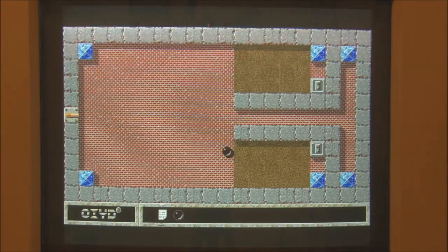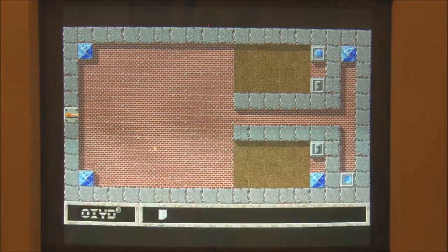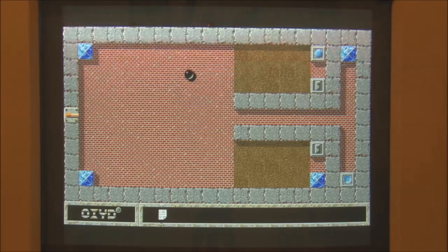Might turn that off now. So I think you go in here. So that's the, so there's our blue. What happened there? I think if I stay in that brown area for too long, I have to get in there and get out again. Green would be that one. No, hang on, what am I missing? Oh, there's two more. And there's your green, and aha!